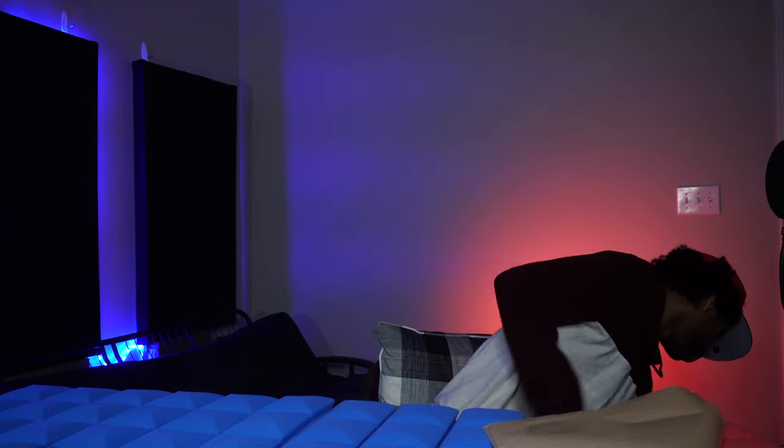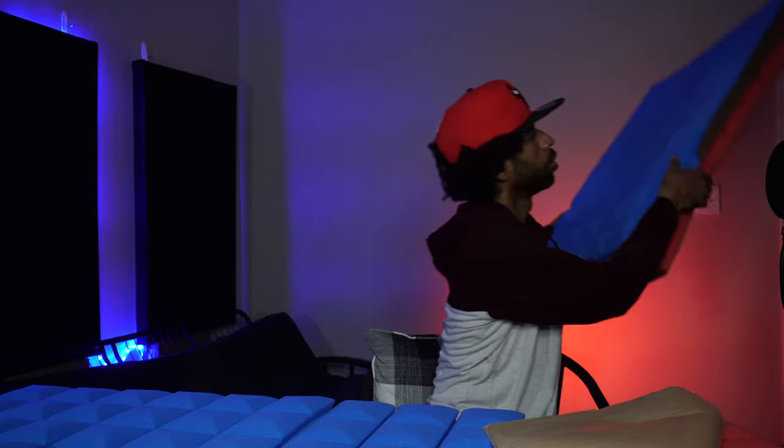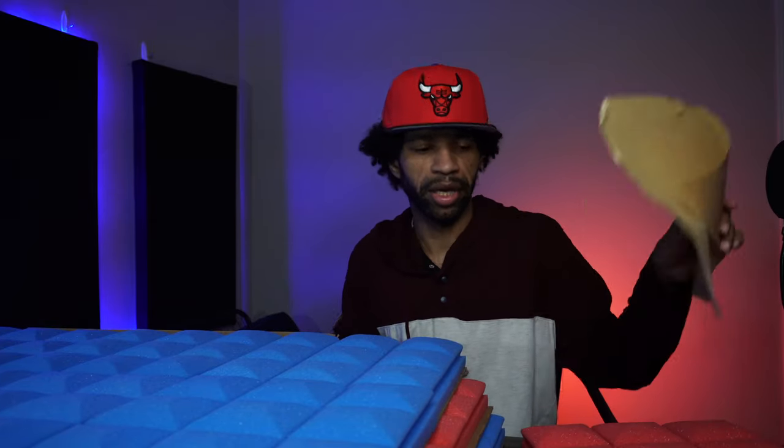Boom. And then I'm going to grab the other two that I already made. So I already made two panels. And as you'll see, I have a nice little set of panels here. So I'm actually going to do a little test for you guys.